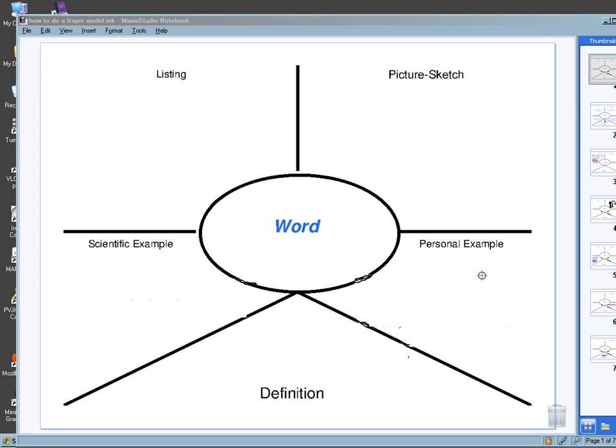Now you've been provided a piece of paper that has all of the directions on how to build a Frayer model, so this is just the auditory support for that. I'll give you a moment to recopy your piece of paper so that it looks like this.